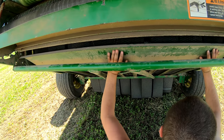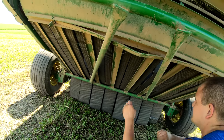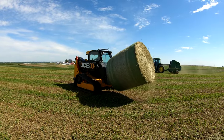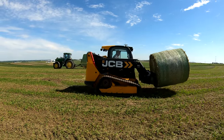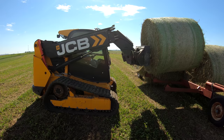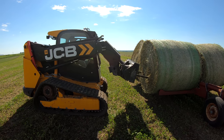Just a small bar, right? We're heading back to the buildings. Apparently when we were making fodder bales last fall, it bent a bar in the back of the baler. So we're gonna take it off and try to bend it back. It's not too serious of an issue. We should be able to be back up and running in no time. So we're gonna head back to the buildings.